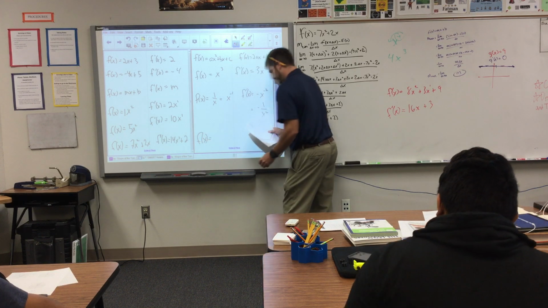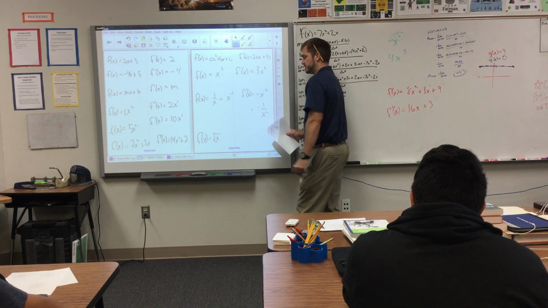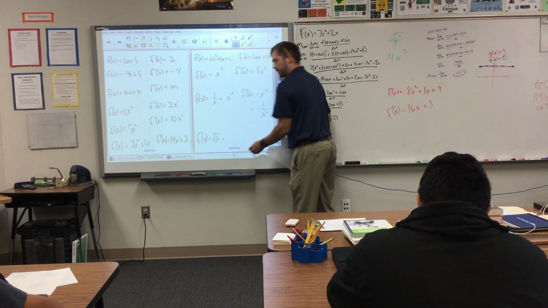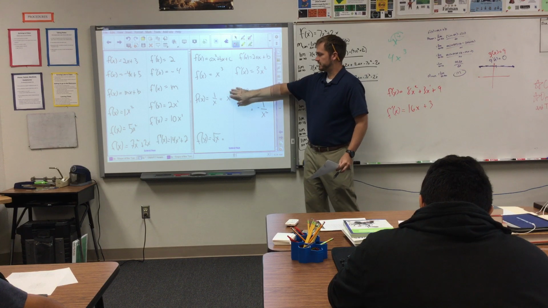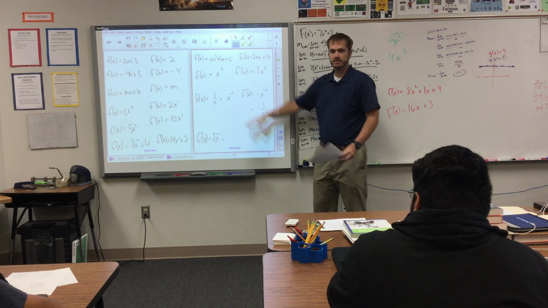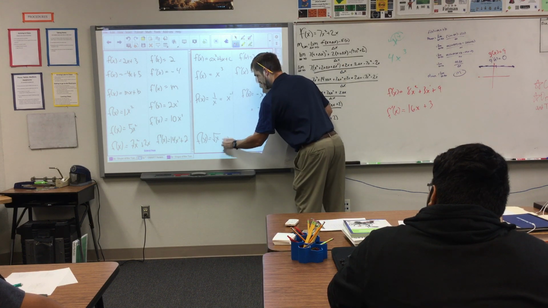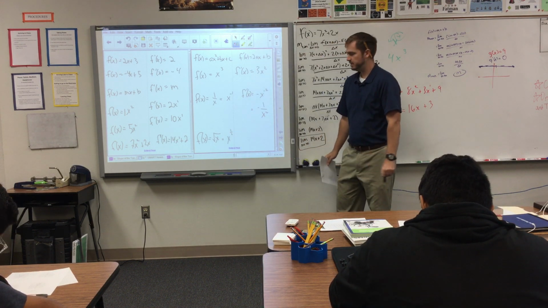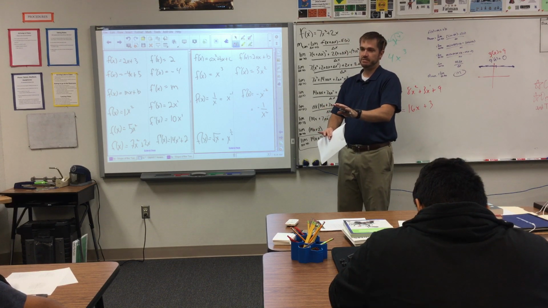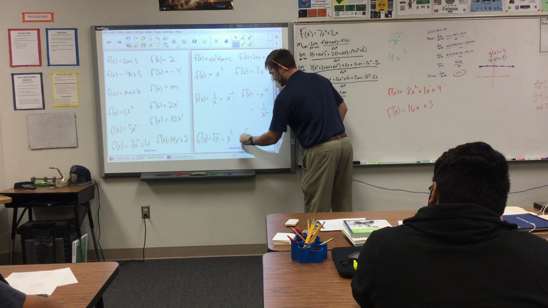And then, see, Nick, you got the hardest one, didn't you? If it works for this one, then it works for everything. The square root of x. Does anybody know a way that we can rewrite the square root of x as x to some exponent power? Not 1 over x squared. x to the 1/2. No, it's not -1/2. Just to the 1/2 power.